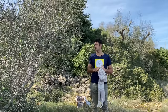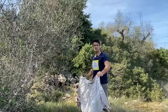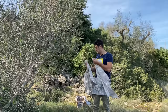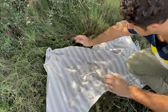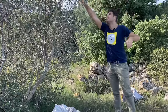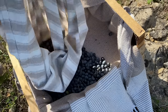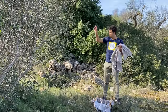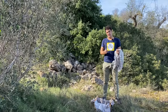Here are the olives — let me show you more closely. They are spectacular. Many years ago they used a sheet or a towel, now they use a net. They shake the tree and the olives fall into it. They put them in a container and bring them home to work the olive oil. This tree is clean, I've collected all the olives and now we'll move on to check other olive trees.